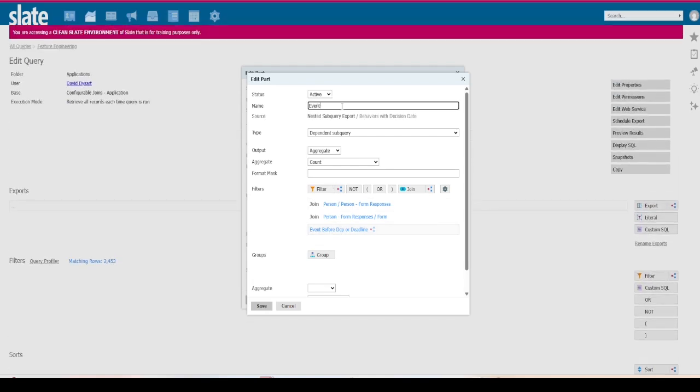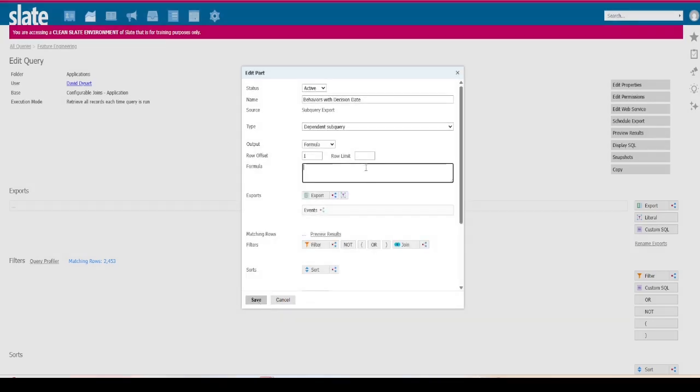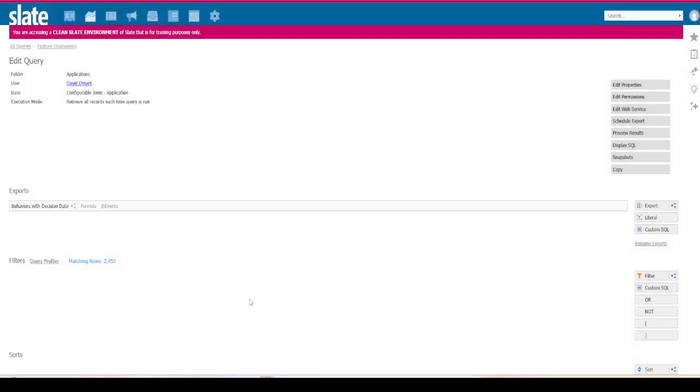So we're just going to go count events. And we'll do some additional filters here in a little bit. I just wanted to show, this is just going to show the number of events, how we're going to build this coalescing date throughout these videos. So we can just save that as an export.